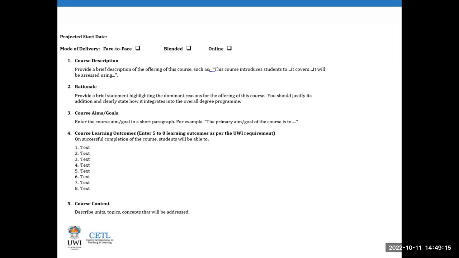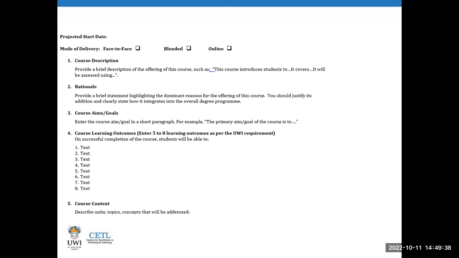Sure. If it's at the undergraduate level, you could look at the Board of Undergraduate Studies website, which should have it. It may also be on the CTL website, and Mr. Marlowe will share that link with all the resources before the end of this session. But the rationale at this point is really for the course.